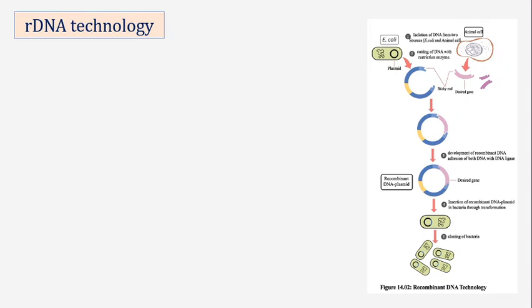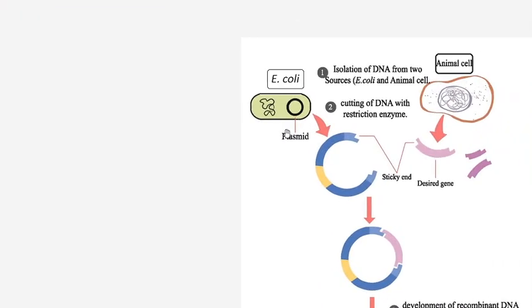coli bacteria. We know that an E. coli bacteria is not supposed to produce insulin, because it does not have the feature to produce insulin. Normally an E. coli bacteria doesn't produce any kind of insulin hormone, but we want to genetically modify it, and transfer the human insulin gene inside this E. coli bacteria, so that E. coli can produce insulin hormone, and that can be further used for human use.